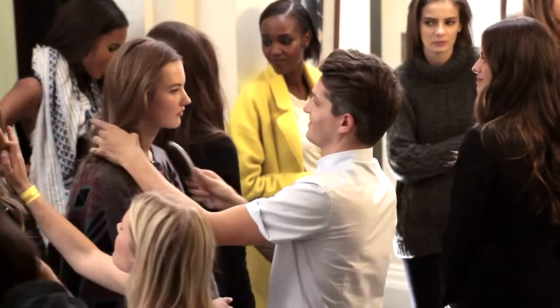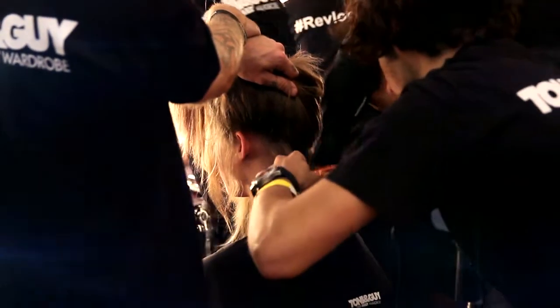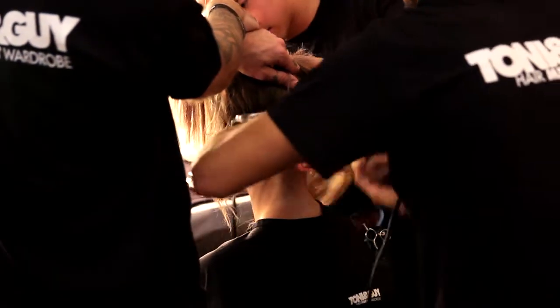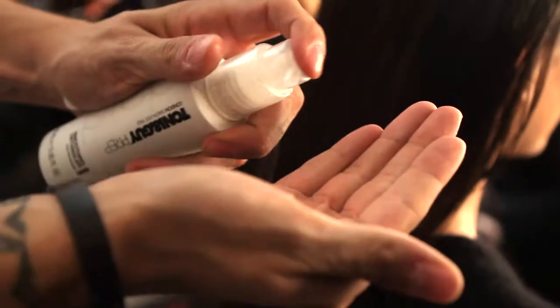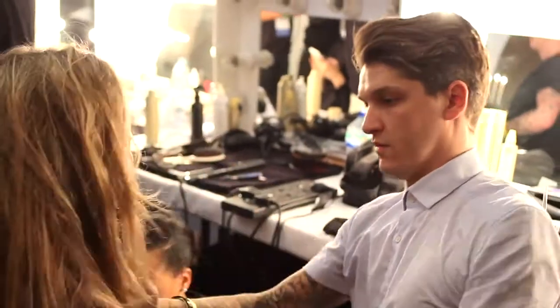The style is sort of Woodstock pre-festival kind of girl hair, so still quite beautiful but a little bit undone and just a little coolness to it. Step one is going to be prepping with the smoothing detangler from our prep range.